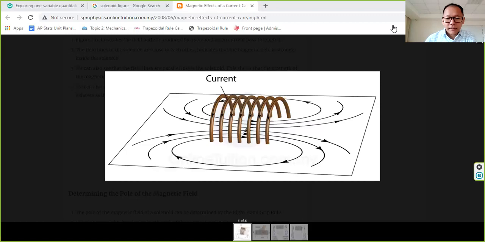Now let us try to understand which one in this particular field diagram is north and which one is the south pole. Okay, it's pretty straightforward if you look at the direction: this should be a north and this should be a south, right? Because the field lines always move from north to south. But what I'm trying to do here is verify that this indeed will be a north pole if the direction of the current is this side like that.